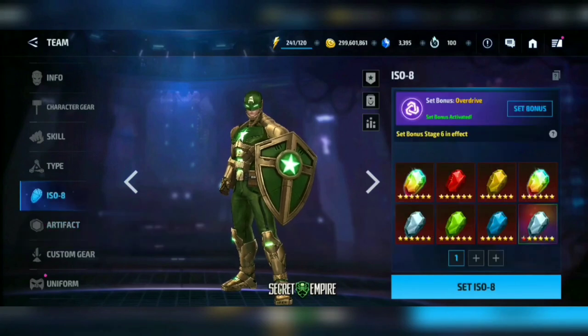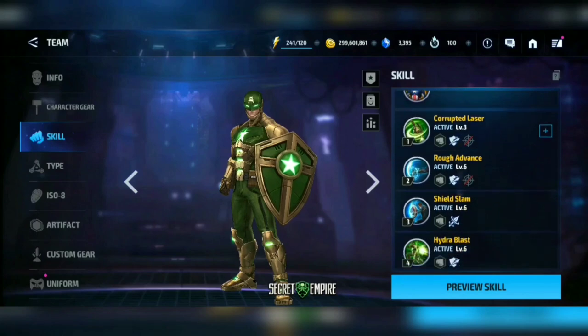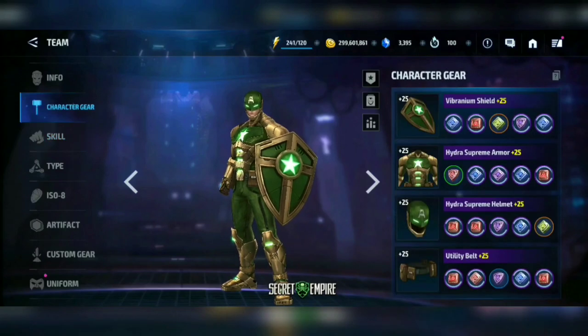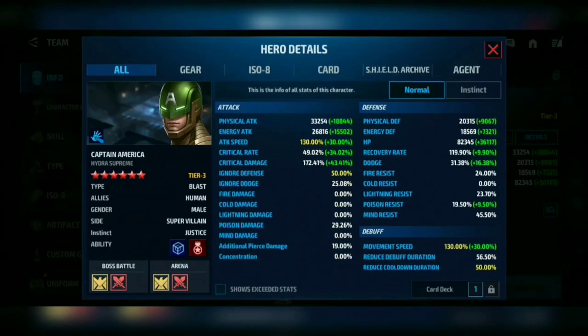So let me show you guys the build. You can just see the build that I have on Captain America now. Then I will just take him to World Boss Legend, Null and Mephisto. And I want to show you guys if he can clear Null and Mephisto Stage 1 with this trash build. Okay.